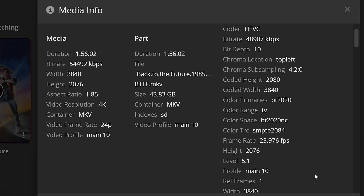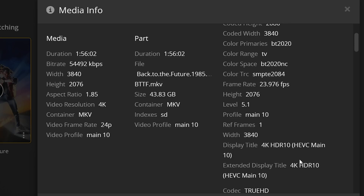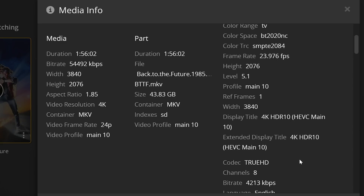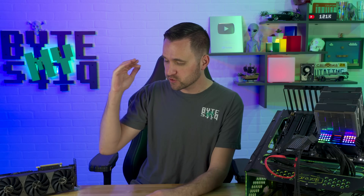In the future when I build this I'm still going to get 128 gigs because I have absolutely no respect for money, but at least now I know I definitely probably don't need it. The testing file was Back to the Future — the 4K version this time — HEVC 5.1 Main 10, a file size of 44 gigabytes, running at a total of 55 megabits per second, 49 of which are dedicated to the video portion. A solid 4K file running at 3840 by 2076 resolution. In my test, I transcoded all the way down to four megabits per second.